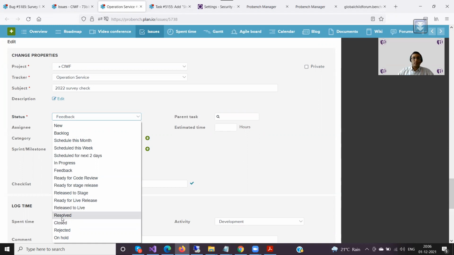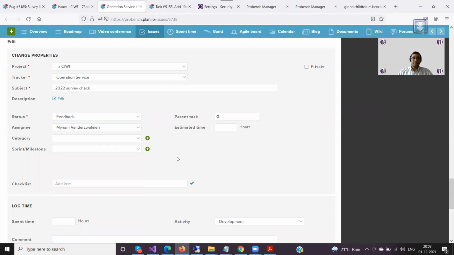So what we would do from our side is we would mark it as resolved, or we would have given you feedback, if we think that we have answered your question, or we have solved any bug that you have raised or any new task that you have added, then we would mark it as resolved. Once it is marked as resolved, if you are happy, then you can just close the ticket from your end. You will have this closed option with you, so you can do it from there.